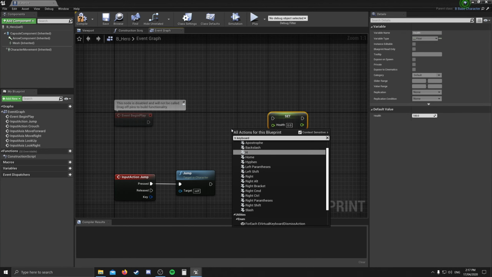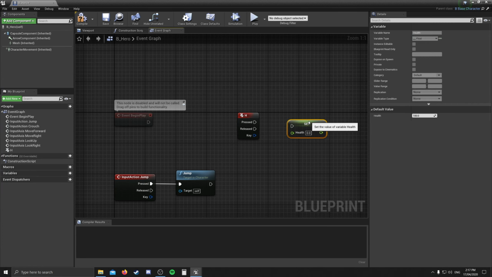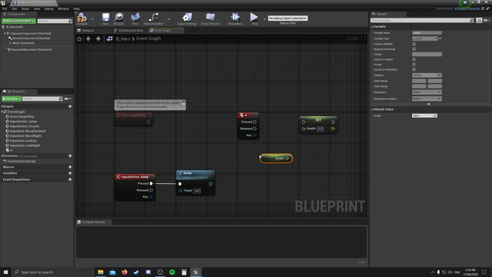Typing in keyboard first lets me limit my search down. And there's H. So when we press H, we're going to set the value of health. It's going to start at 100 as determined by our parent character, and we're going to subtract 5 from it. We're also going to get health, and the mathematical equation is going to be whatever the value of health is, currently 100.